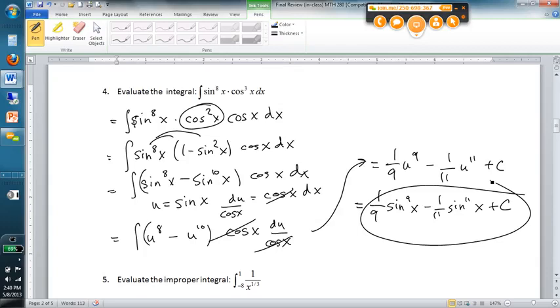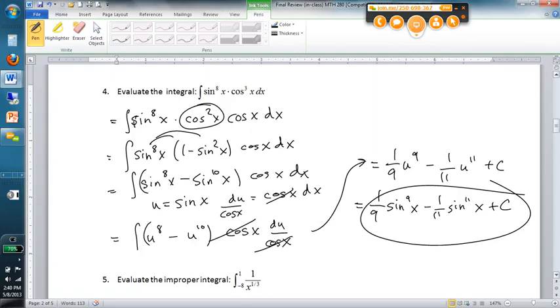Just one other highlight there. What if it had come out to be, if I took the cosine out, cosine to the 4th x? Well, cosine to the 4th is cosine squared squared. So it would be 1 minus sine squared, squared. So anyway, just in case that happened. I don't know if it'll happen on this test, but it might. Tangent and secant kind of have certain parameters. It's not as cut and dried as cosines and sines.